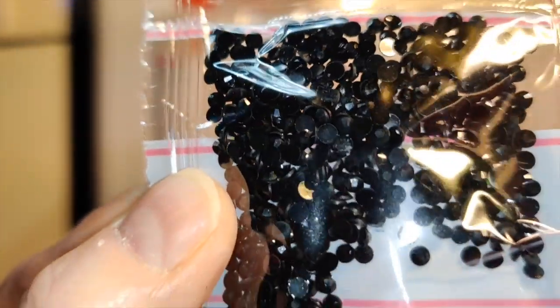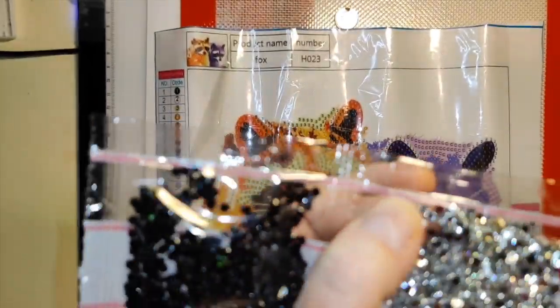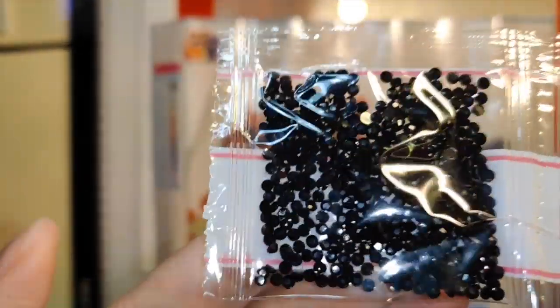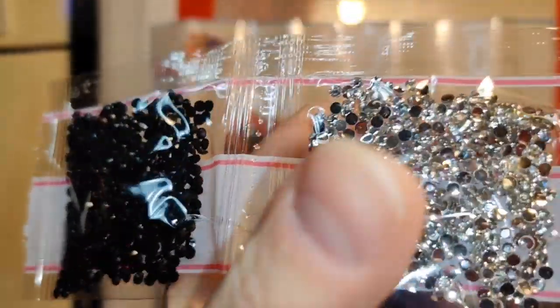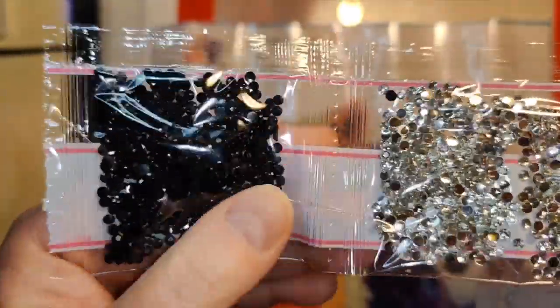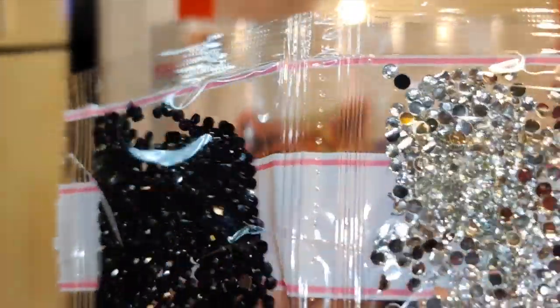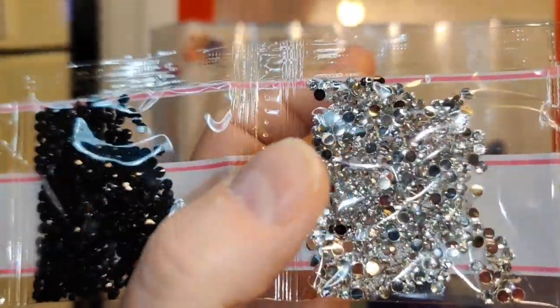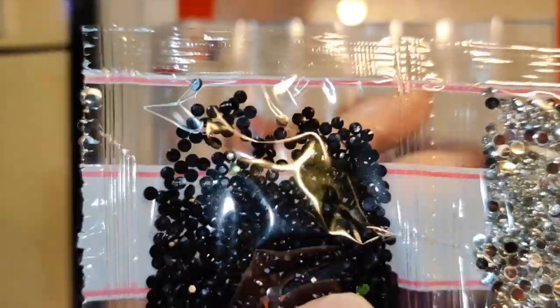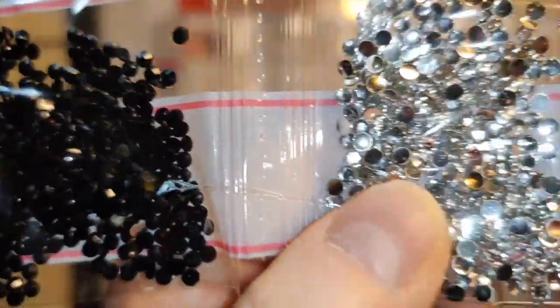Of course they're plain black drills. For special shaped diamond paintings, the drills are smaller than the drills for other diamond paintings. So these crystal drills are smaller than the crystal drills you would get on a full drill crystal diamond painting, like you would get from Lousy Yuan or Blushing Blackbird. They're also shaped differently — the black ones here are shaped differently than regular black drills.